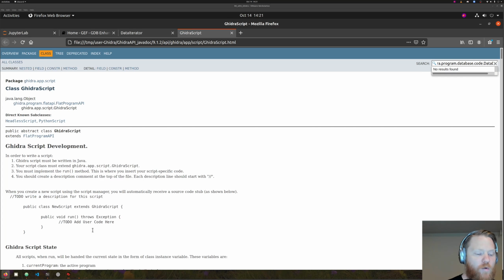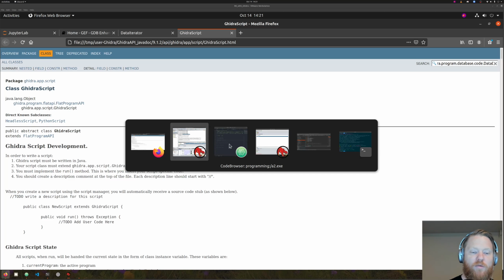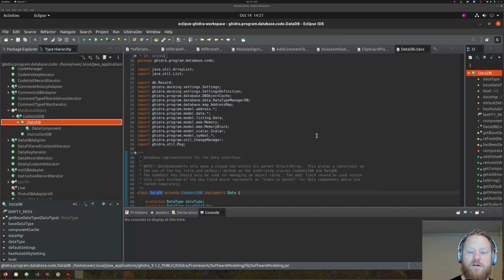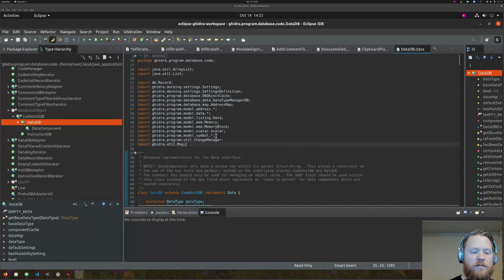Well, another option you have is help within the interactive interpreter. You have the Ghidra script documentation here, and then if you want to go all the way, you can go to the actual code.